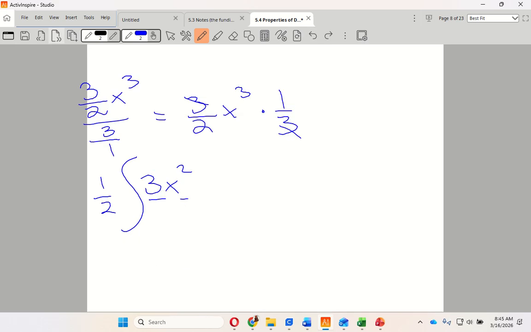I'm just asking if you can do, so the original one was 3 over 2 x squared. Instead of that, can you do 3x squared and just ignore the 2 and do this over 3, but then multiply it by 1/2? Can you do that? Yeah, same thing. It means the same thing. You're just putting the 1/2 out front of that. When you put it together, this is still going to cancel, and you're still going to be left with x cubed over 2. So I can always separate? Yeah, you can separate it like that. Okay. Alright, that's all. Thank you.